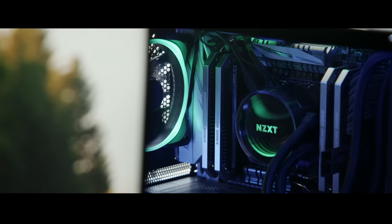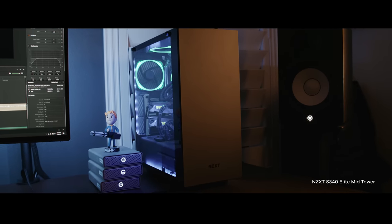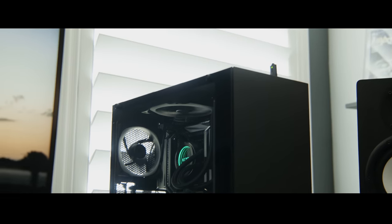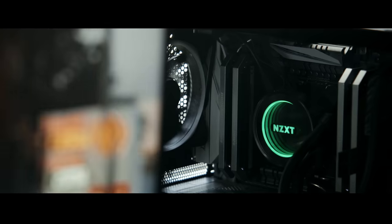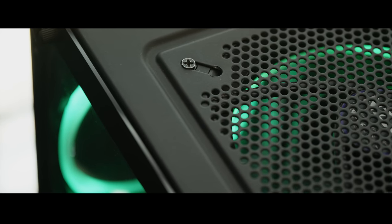Next up is the PC setup. I'm using a custom-built workstation. For the case, I went with the NZXT S340 Elite. I don't always keep the lighting on, and when I do, it's almost always static — having the option to turn the lighting on and off when color grading is a must. If I want to impress my 6-year-old, I could crank up the RGB into a full rainbow, but more often than not I just leave it on a subtle color combination or turn it off completely.